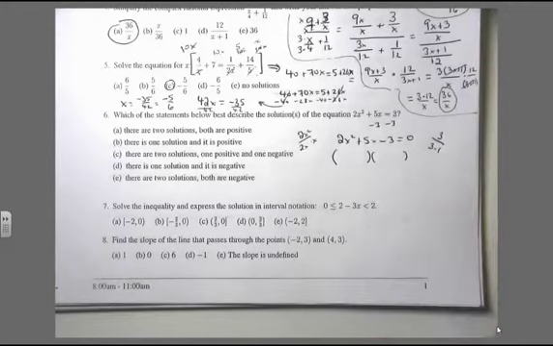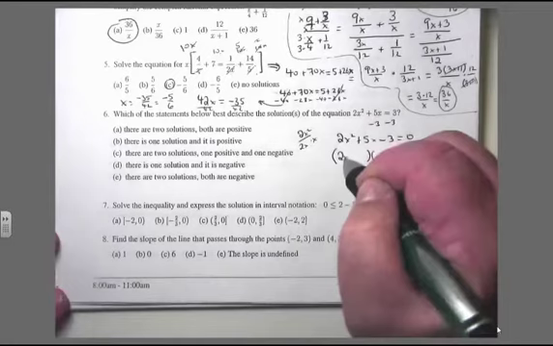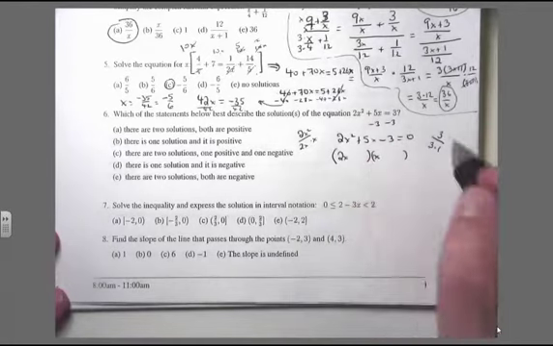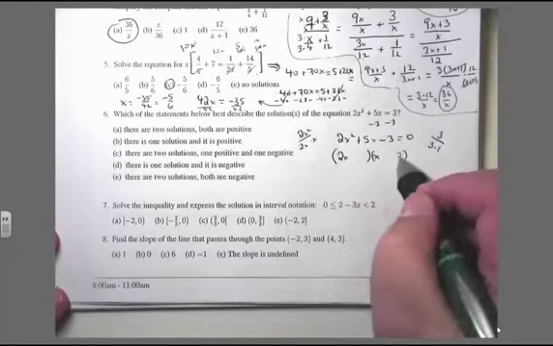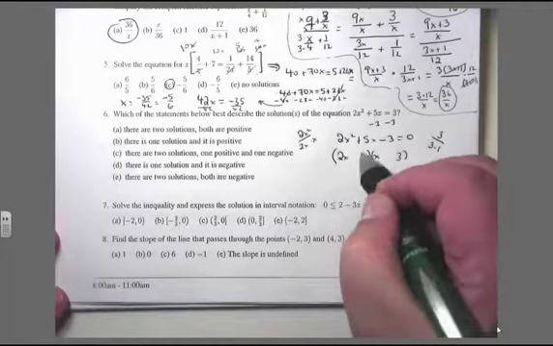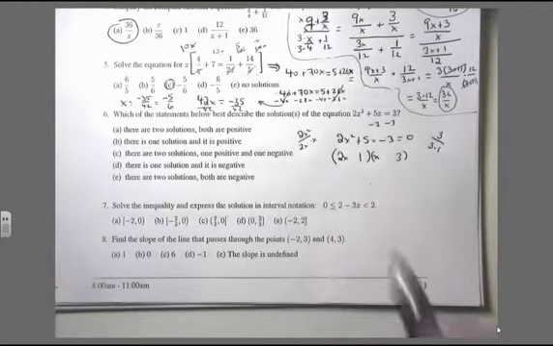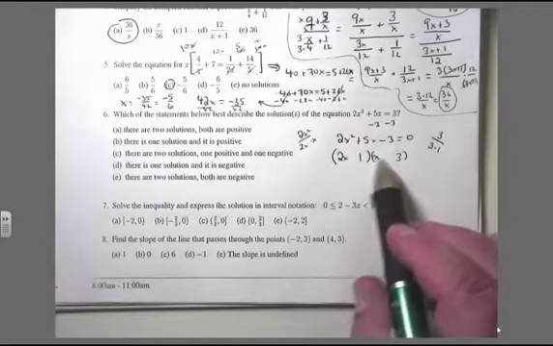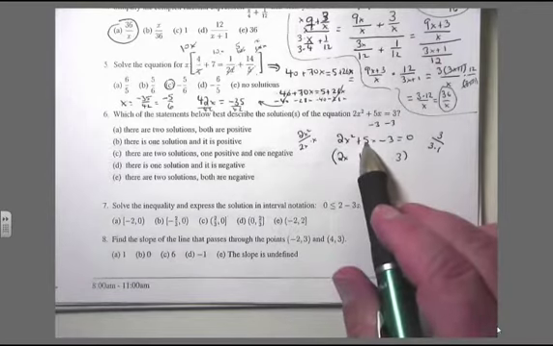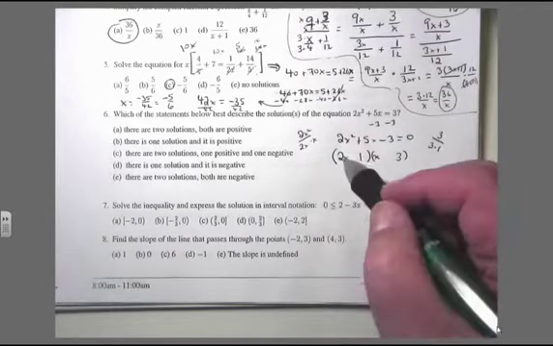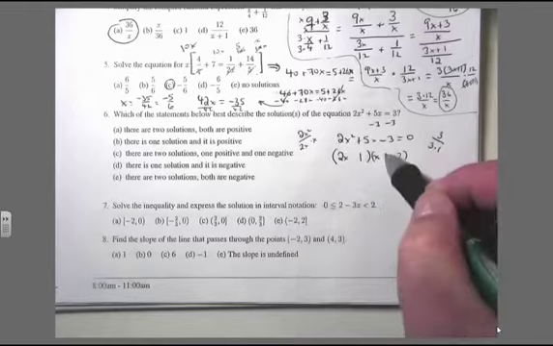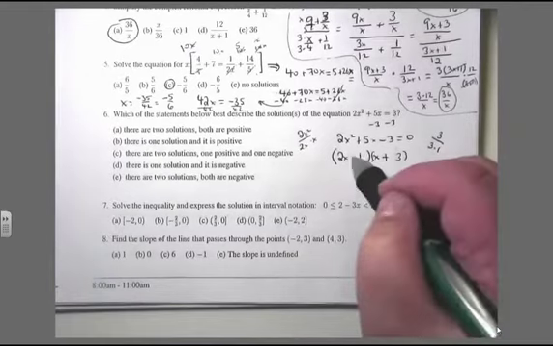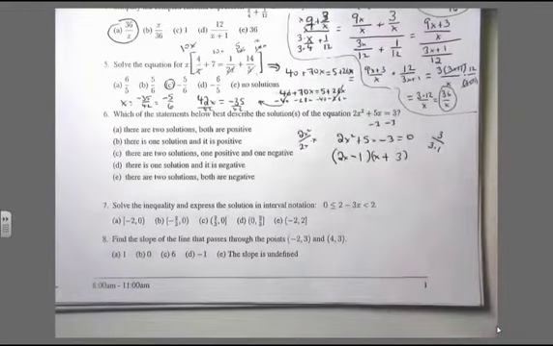So this thing does factor. I get 2x times x, and I want to multiply the 2x times the 3 on the FOIL, and I want to put the 1 there. Because it's a minus, they'll have opposite signs. Because the middle term is positive, the bigger number, when I fold it out, would be positive. The bigger number would be the 2x times 3. So the 3 has to be positive, the 1 has to be negative. I'm going to set it equal to 0 and solve.